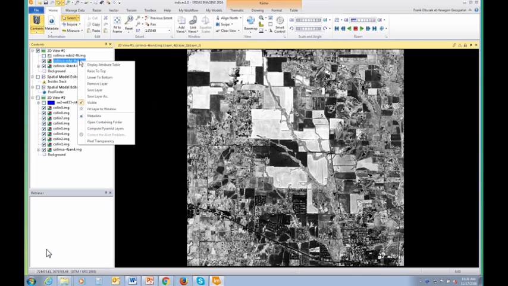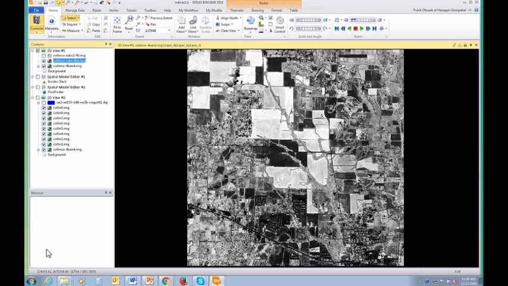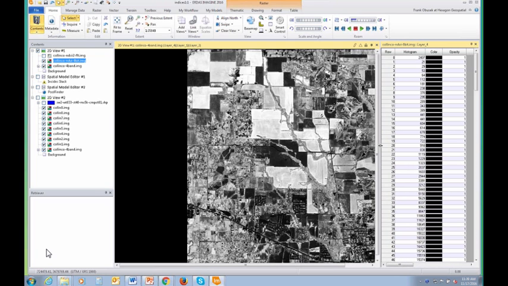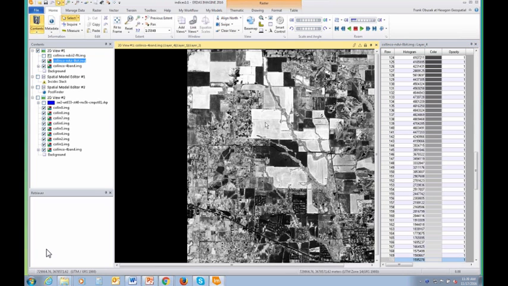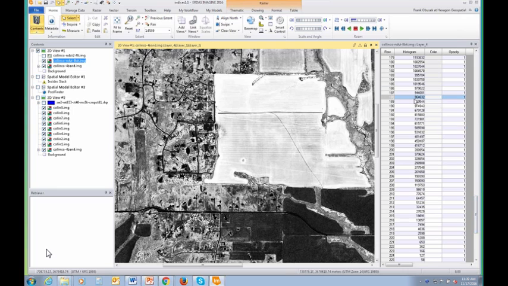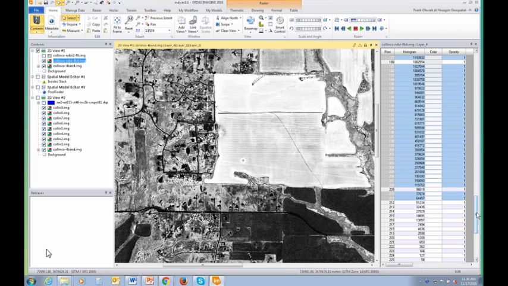One of the neat things about displaying it as a pseudo color, I can open up the attribute table, redock it to the other side of my Imagine viewer. I can zoom in, and now when I click in my data, in my indices image, you can see that it selects the corresponding row that I click on in the viewer. Another neat thing is I can left click and drag through this image, and I'm focusing on an agricultural field here, and it will select all the range of values that my pointer interacted with.